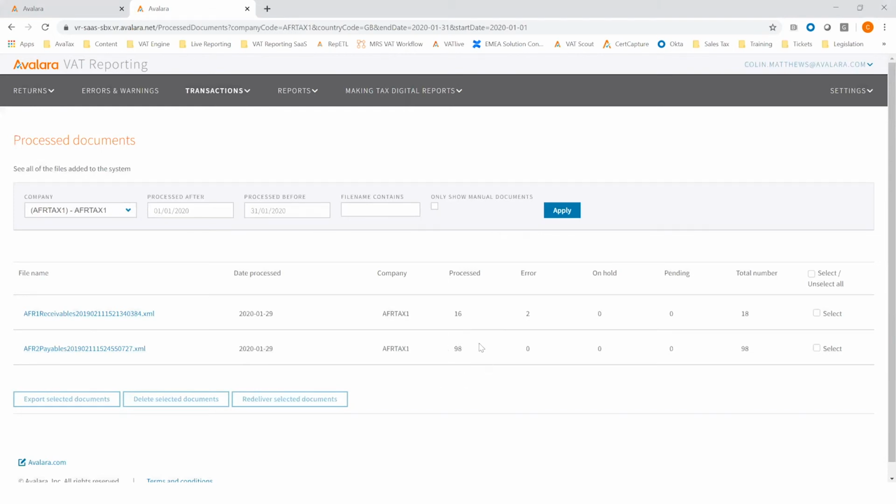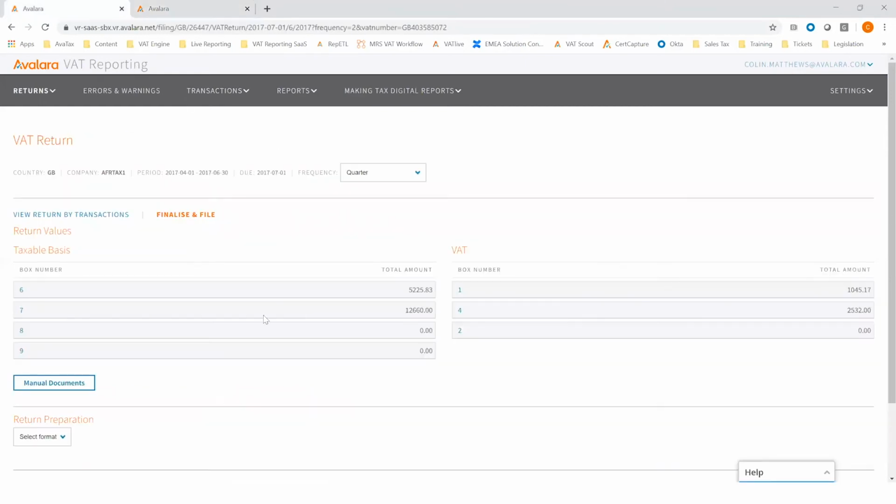Likewise, on the purchase side, I have 98 invoices that have passed all of the 160 plus validations that we do. So that means my VAT return contains all of those invoices that have passed all of those checks, but will not contain any invoice that failed one of those checks. The method for correcting an invoice that has failed a check can be going back to your ERP, making a change in your ERP, so back in Unit 4, and then having that invoice automatically picked up and processed back into VAT reporting.